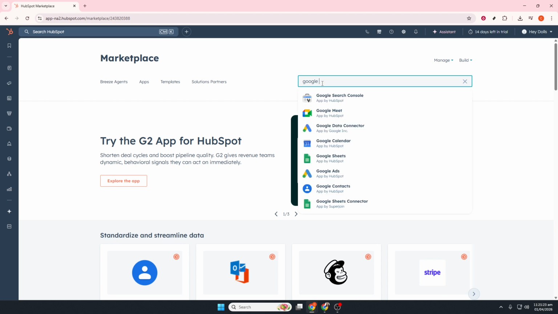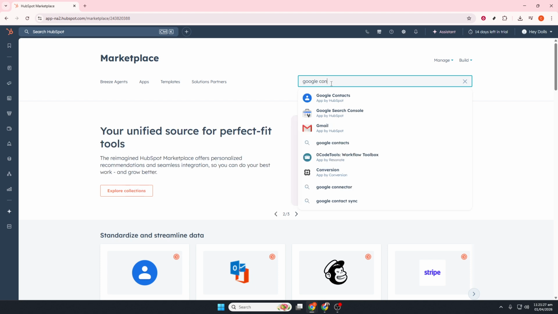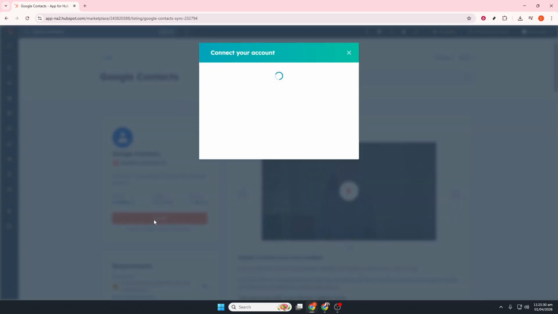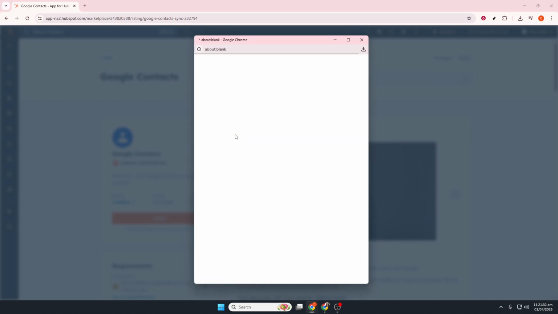Open the CSV in your preferred spreadsheet tool, and remove any duplicate rows. Make sure each contact you intend to import has an email address. HubSpot uses email as the unique identifier, so if two rows share the same email, HubSpot will update the existing contact rather than create a new one.